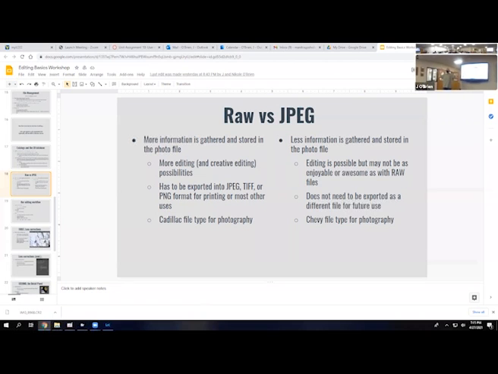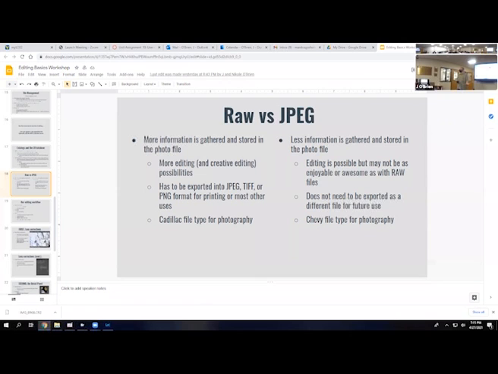If you shoot JPEG, the camera is processing some of that information for you and only keeping part of the information.